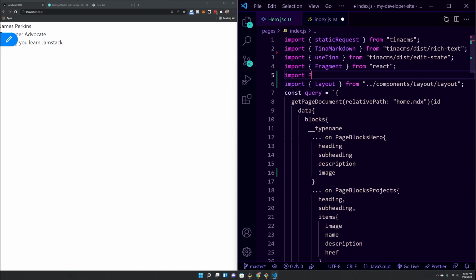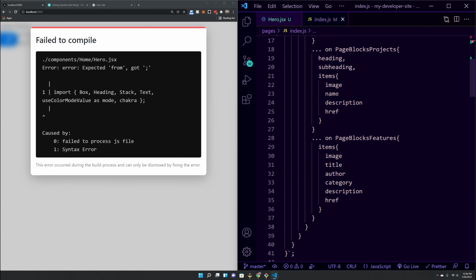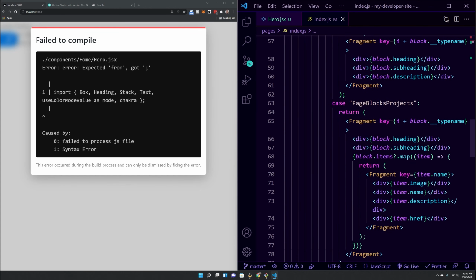So import hero from /components/home/hero. And then we can use this hero inside of our element here.